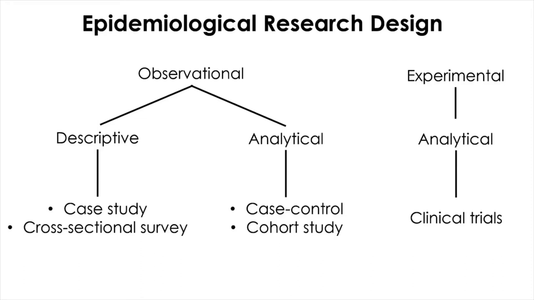This diagram shows the branches of epidemiological research designs categorized based on the role of the investigator, then further by the purpose of the study. Epidemiological research can be dichotomized into either observational or experimental, depending on the investigator's role in manipulating the exposure of interest — the presumed cause of an outcome. In an observational study, the investigator does not have direct control over the exposure of interest, as the exposure to risk factors is already established in the past. In an experimental design, the investigator actively manipulates the exposure.